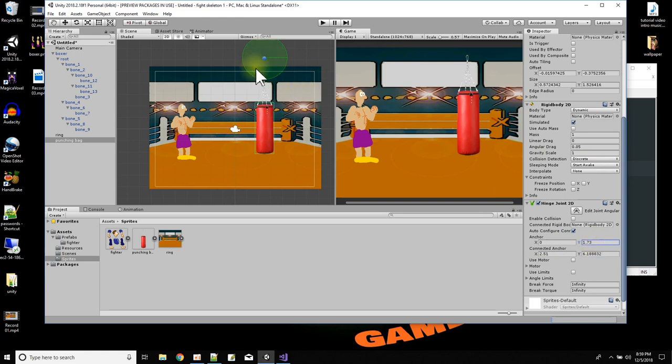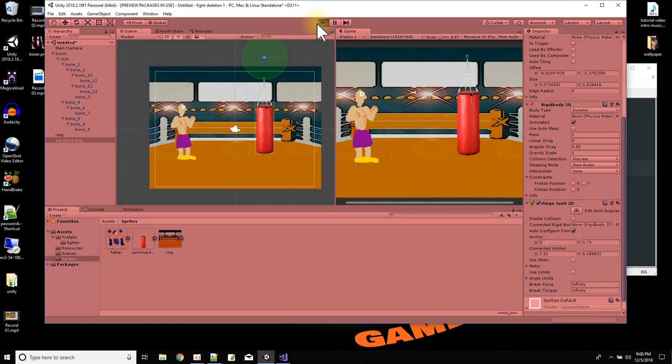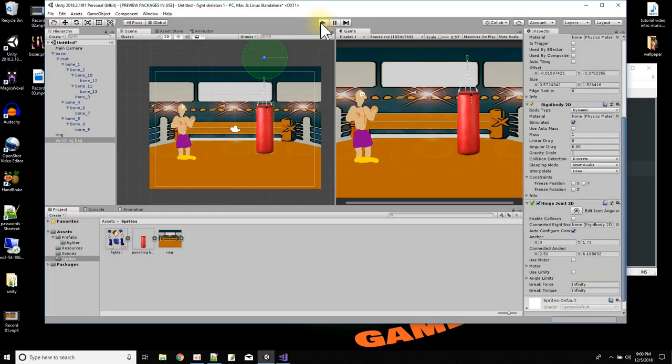The hinge joint is not a visible thing, so it could just be up there in the air. That should keep the bag from falling because the hinge joint is basically locked in place. So I still have the rigid body with gravity, but the hinge joint should keep it from falling. Let me press play. Yep, it's keeping it from falling. All right, so I got my bag set up.